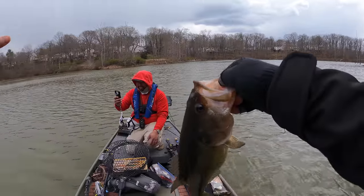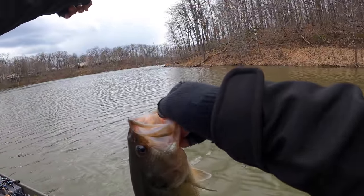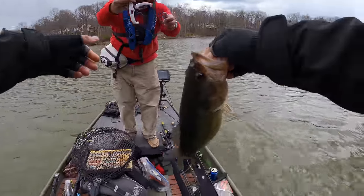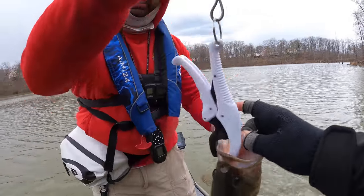At the limit. Guys, remember how there used to be six or seven boats over here? Everyone is gone except for those guys over there. We've got two hours left to fish. Take your time, bro. We've got this whole place to ourselves.